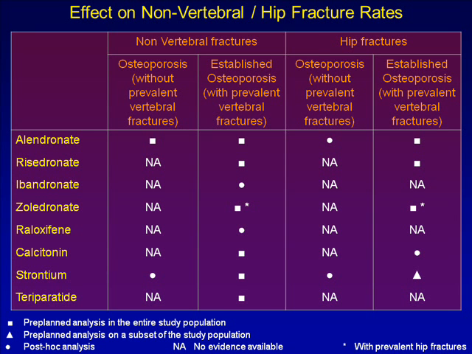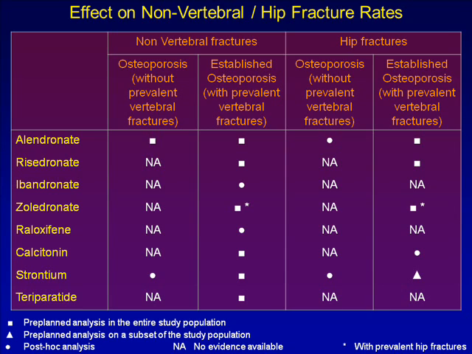What about looking at those who have reduced non-vertebral and hip fractures? For non-vertebral fractures, again, most of them have actually looked at those with prevalent vertebral fractures. For those without fractures and checking its effect on non-vertebral fractures, in fact, very few. Again, zoledronate has looked at this in terms of those with a pre-existing hip fracture. The story is pretty much the same for hip fractures. If you want to prevent hip fractures, most of them have already broken their bone.